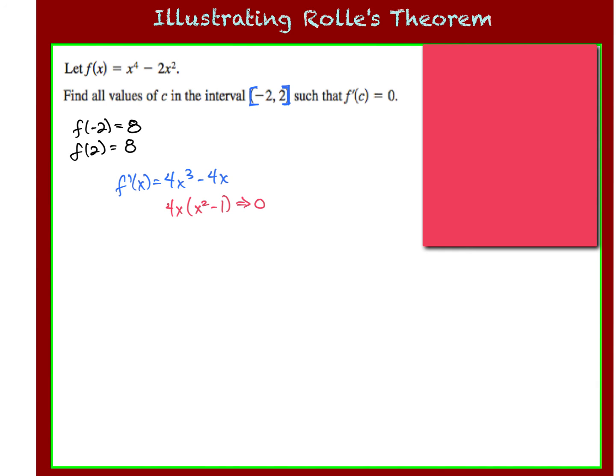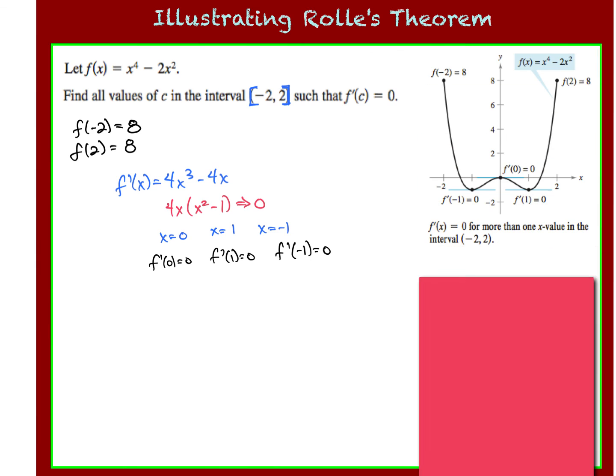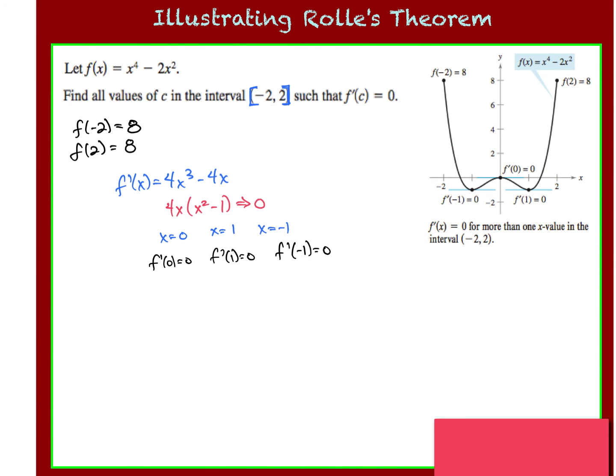Okay, cool. All right, so when I set that thing equal to 0, I get x equals 0, x equals 1, and x equals negative 1. So if I'm purely showing Rolle's theorem, I should say f prime of 0 is 0, f prime of 1 is 0, and f prime of -1 is also 0. I know it's fairly redundant, but that is using that theorem. So there we go. Now, if we wanted to find the points, what could we do? Substitute. We could substitute back into the original. All right. Pretty good? All right.